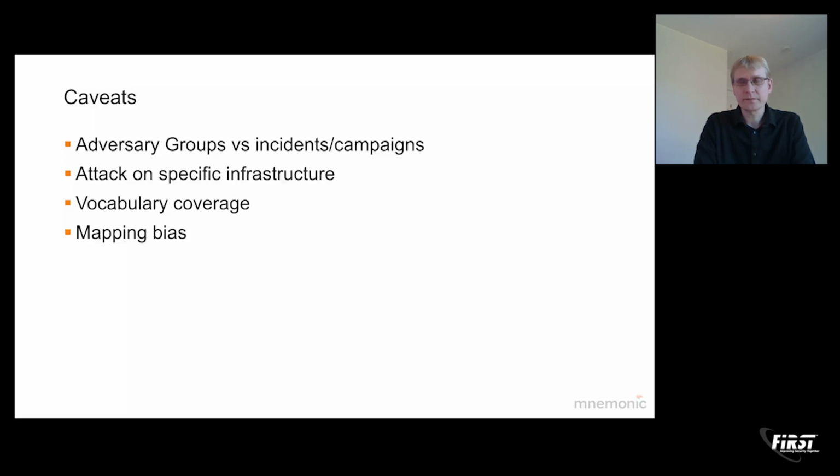Also keep in mind that what we've been doing here, we're not considering any specific infrastructure. We're not simulating an attack on a specific infrastructure. What the tool tells you is these are all the options that the adversary has at each stage of the intrusion. But those are options. Those are not necessarily what they would choose to do, but if you just look at one path through these options, that might be an attack. So to visualize this as a graph, you would have edges going out to lots and lots of nodes further down, but one path through that graph would be an attack. So you don't get that one path from the tool, but you get all the possibilities.